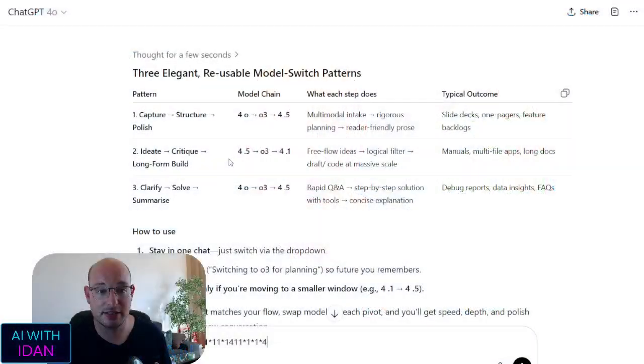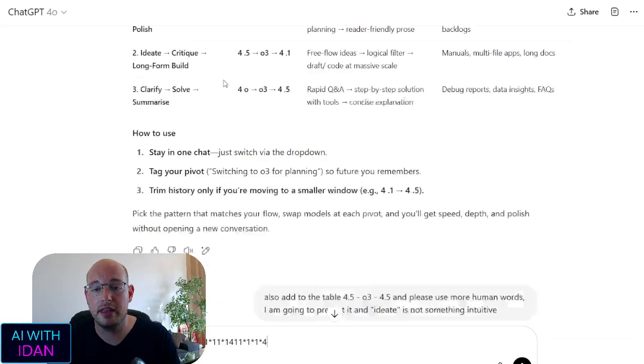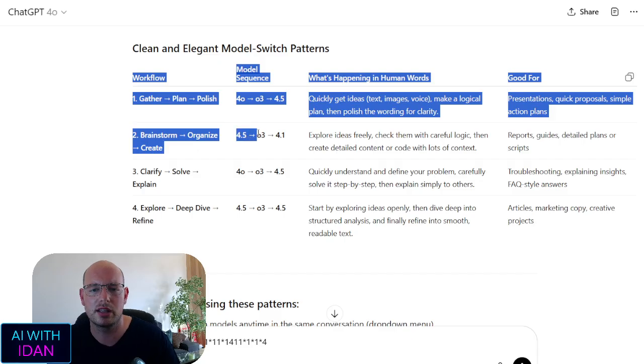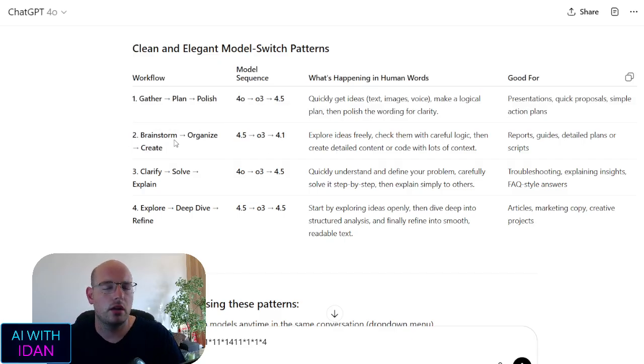You can put on the 4.5, brainstorm, get the idea, and then you want to organize all the thoughts that you had. Let's say you want to create some sort of app, just for the sake of it. We're looking at number 2 right now. So you brainstorm your app, and then you have so much information and ideas, and you need to start organizing it. How do I move from ideas to actual working?